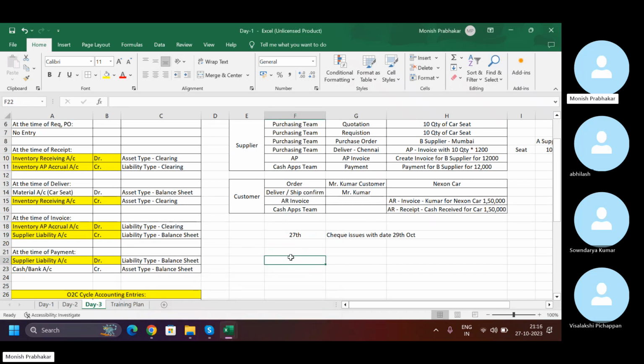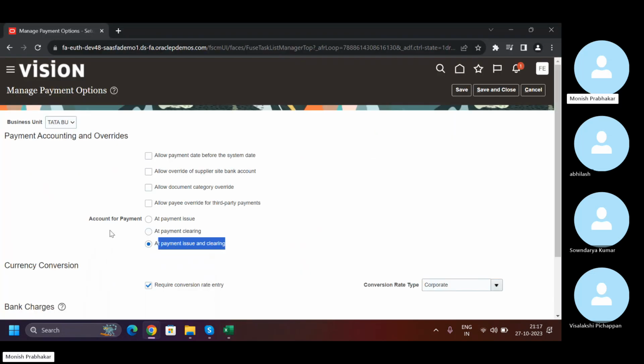So the system will create an accounting entry on issue with a clearing account. On the 29th it will create another entry to knock off that clearing account. So this payment option has the flexibility to create the accounting entry at the time of payment issue, at the time of payment clearing, or at the time of payment issue and clearing. Normally the best practice is to go with the third option, at payment issue and clearing.